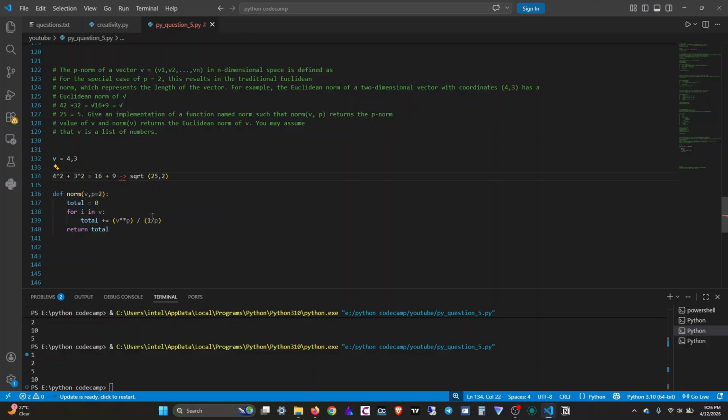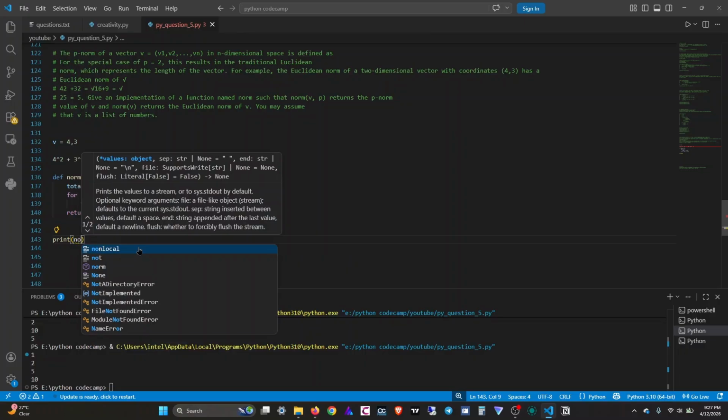The output should be 5 here. I should not use this here, but I should use it here, 1 by p.